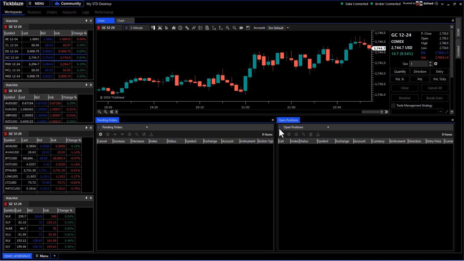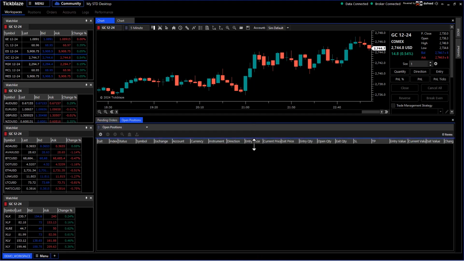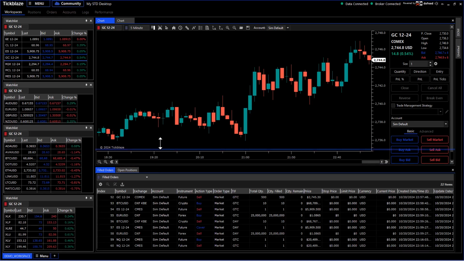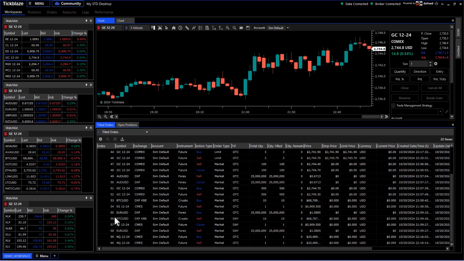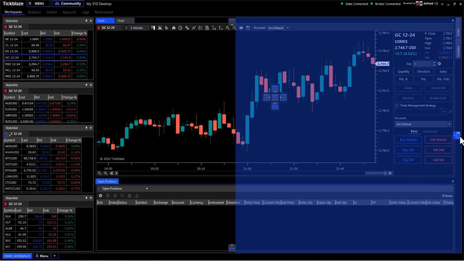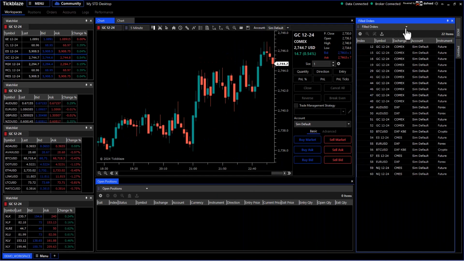I can basically drag them over top of each other, which will give you a little bit more screen real estate. But the uniqueness of this is that this is going to be for the entire platform. So if you're looking at filled orders, this is going to be for the entire platform. It's not going to be the chart. So if you wanted to look at it like that, you could do that. Some people like to see it on the side of their charts while they're trading. And the reason for this is that, let's say you're trading and you want to manage your positions.